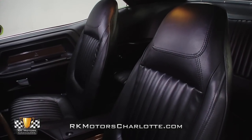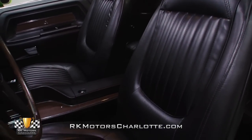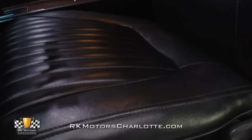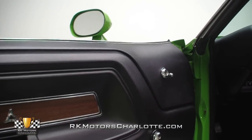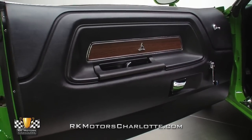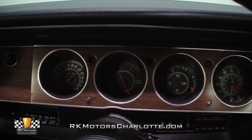Inside this awesome green Mopar, a well-executed, fully restored black vinyl interior is simple, functional, and looks as good as new. The front high-back bucket and rear bench seats are showroom fresh and display no signs of wear at all. At the sides of those seats, pristine molded door panels hang wood grain inserts, which are branded with cool old-school Dodge Fratzog emblems, between new chrome door handles, cool chrome lock tabs, and four blue-tipped window cranks.